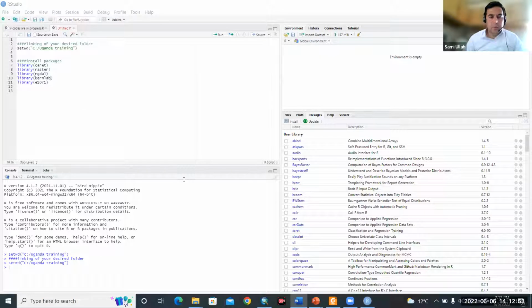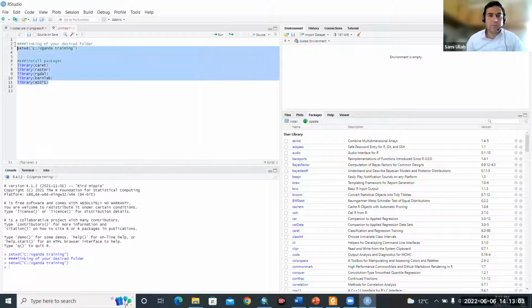These are the codes. You just copy and install. Just click on it, select this, and then run.